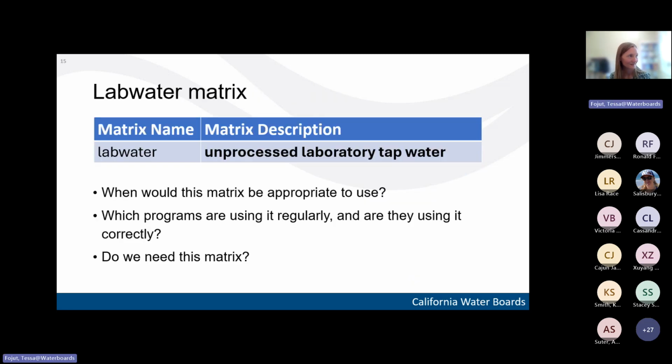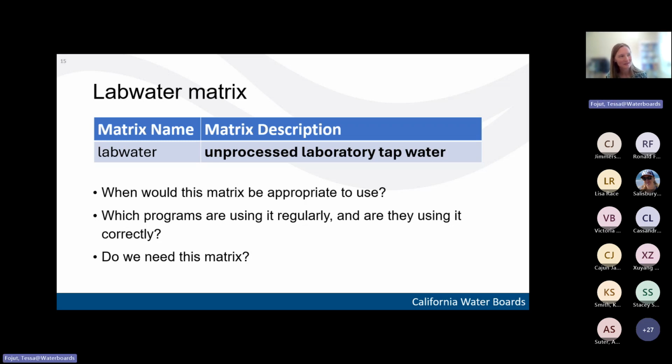Okay, now moving on to the lab water matrix. This has just been coming up for me as I've seen people requesting this in their constituents or submitting it, and I just don't think most people are actually testing lab water, based on the actual description. I don't have a proposal of what to do, I'm just getting feedback.